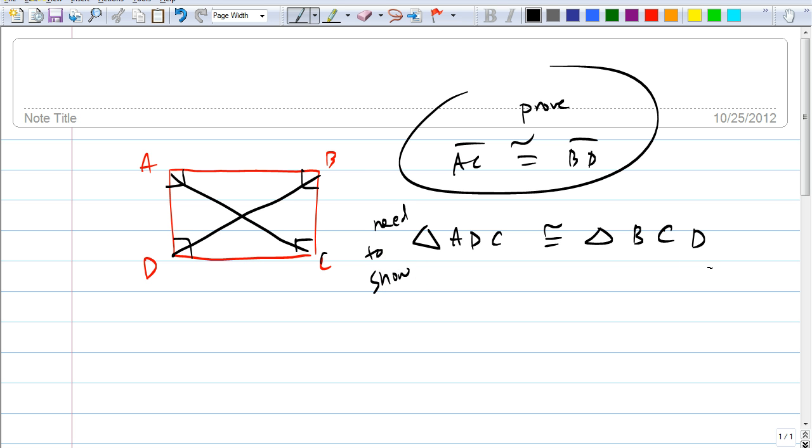Yes, sir. Rectangles are parallelograms. Good. Sides are congruent. Good. So we know that AD is congruent to BC, and DC is congruent to AB. Okay. So then what? It's a right angle, congruent. Yeah, it's a right angle right here. This is also a right angle. By what are these two triangles congruent? SAS. Would you have to show that? Yeah. Yes. Question.